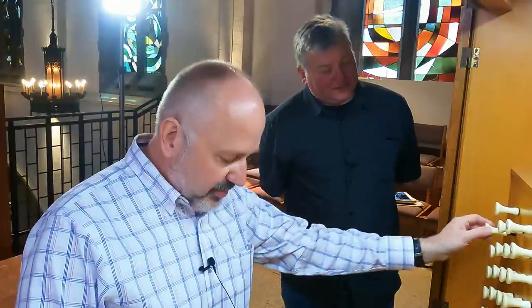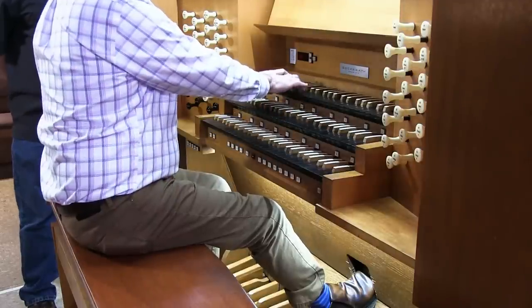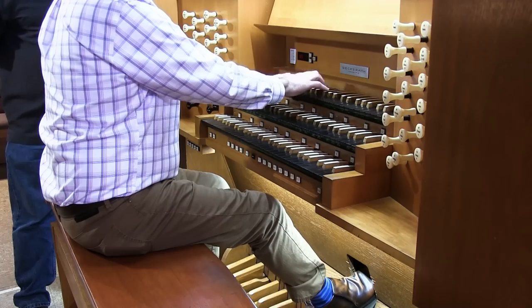And then you have three independent reeds in the pedal, a posaune. Works really, really well. The trumpet. And contrast that with the great trumpet. And then a 4-foot trumpet. Seems like that gets bigger as we go up. And I think so. And then you put them together. Works very well. Yeah. And then when you build some things together. Works together very, very well.